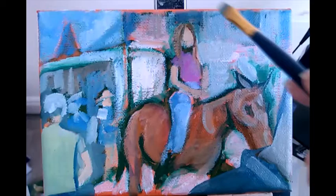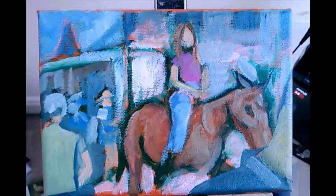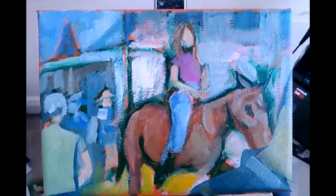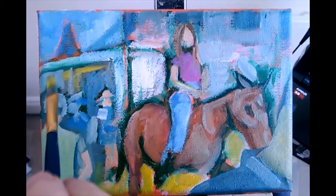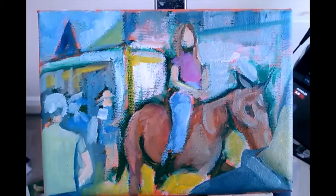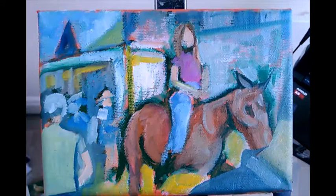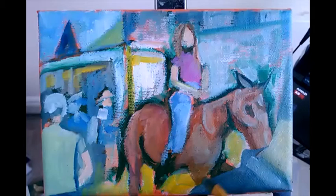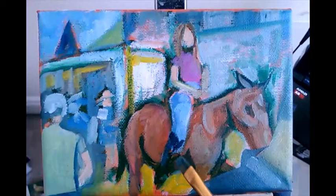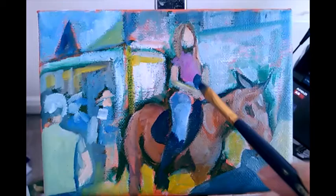I'm working on a very small picture — only about six inches wide by four inches high. I really intended this to be a quick study, almost a thumbnail for a larger painting. The horse fair takes place in Butterbone town, taking up the whole main street and a second street forking off it — both entirely taken up with the horse fair on the 12th of July every summer. I was there over the last two summers.